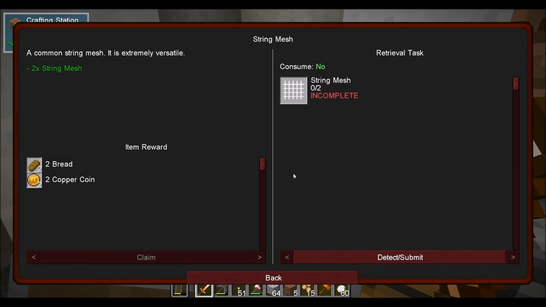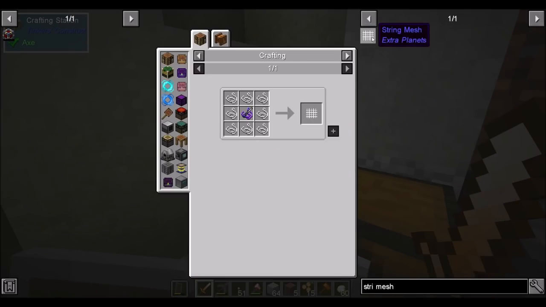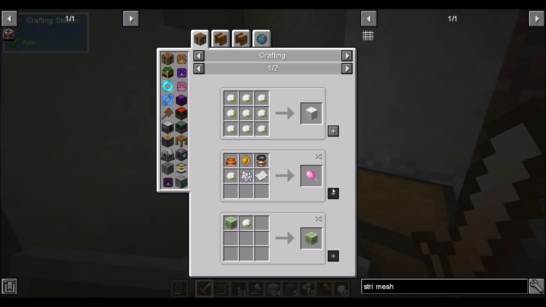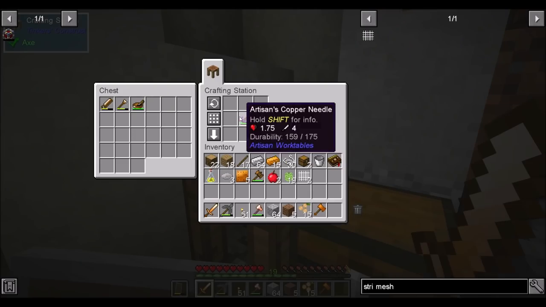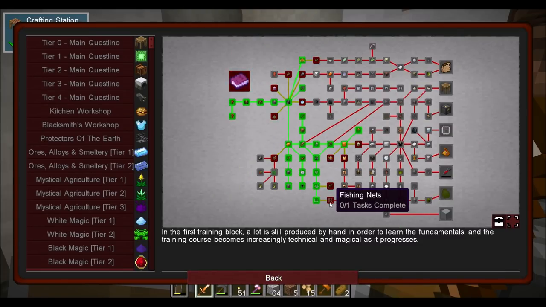String mesh. Yeah. You want 2 string mesh? Okay. Let's see what's involved in making you. Just a bunch of string. So can I turn cotton into string? That's the real question. Yes. Yes, I can. Cotton for days. So 2 string mesh will get me going. Cool. Claim those rewards. Bread is welcome.